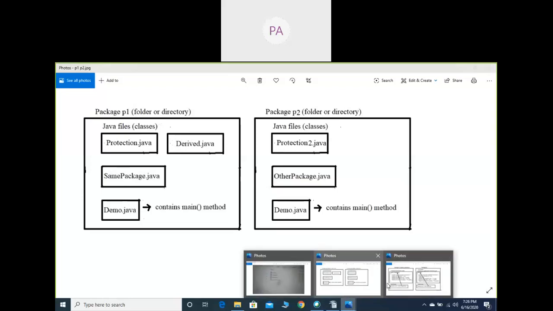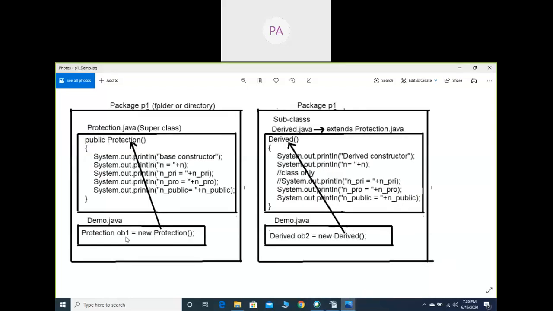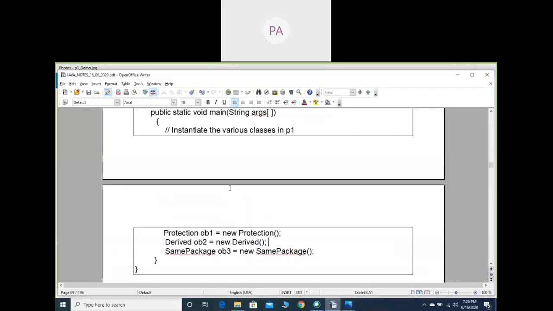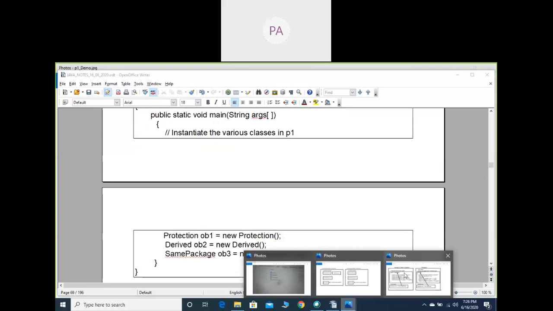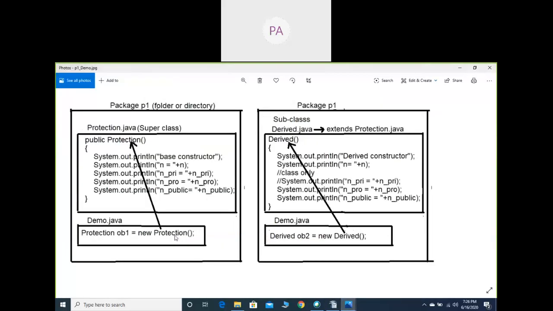When we execute that file, inside that class, class Demo, we have the main method. Once the main method is executed, ob1, that is object 1, is created for the protection class. Then it will call the constructor Protection. If you look at the constructor here, we are printing the values of n and one message, base constructor.